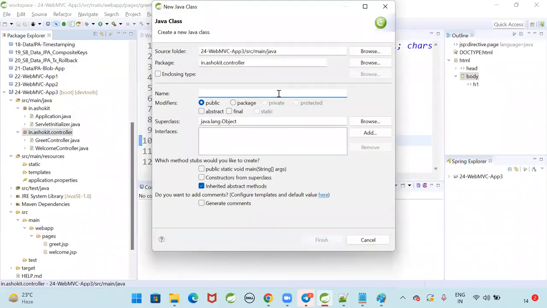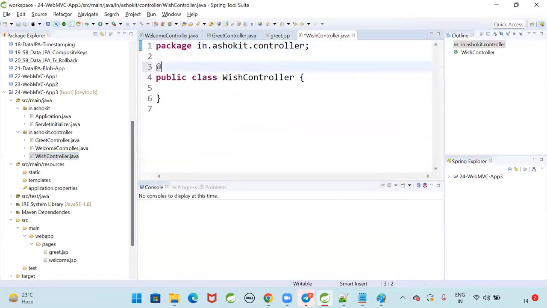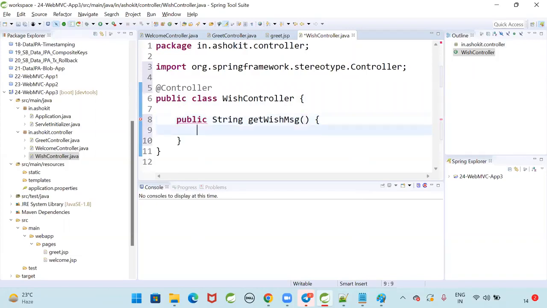Next, welcome controller is completed, let me take the wish controller. In the wish controller also, I'm taking one method, @Controller. Here I'm going to write public String getWishMessage.